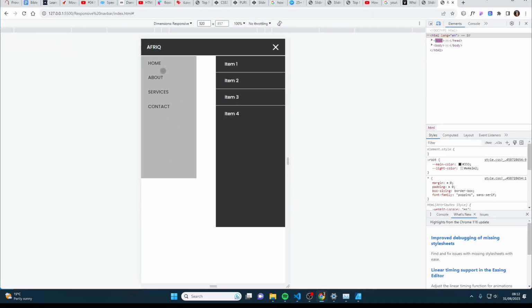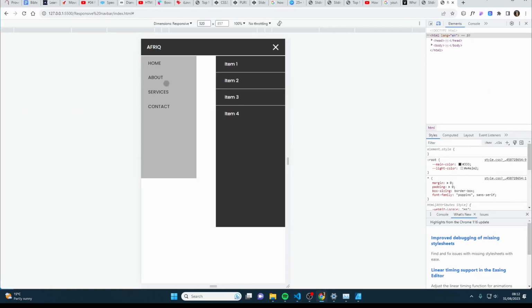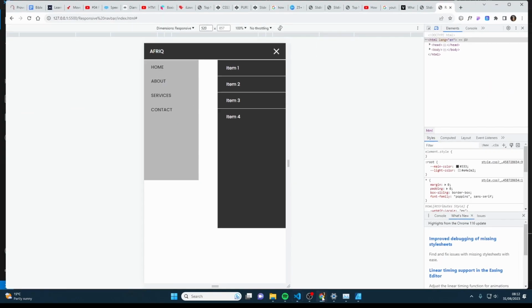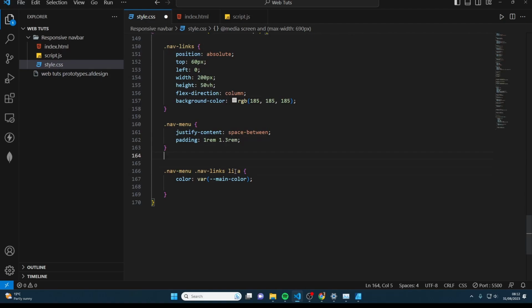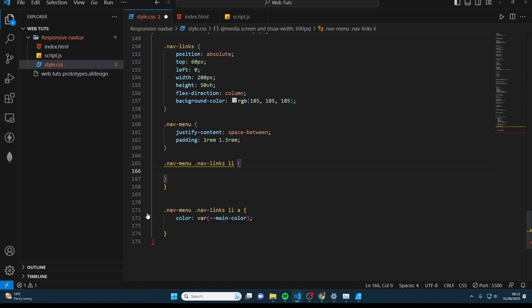Now as you can see it's changing. Then now we have adjusting the padding and also adding a border bottom to the list elements. So just pick these, get rid of this.